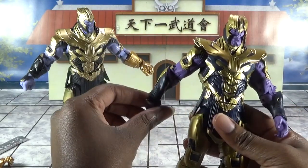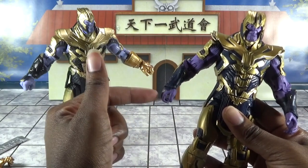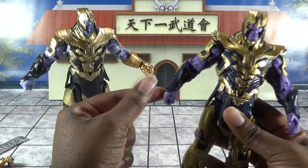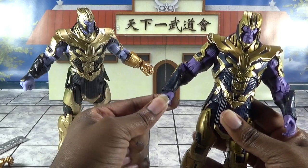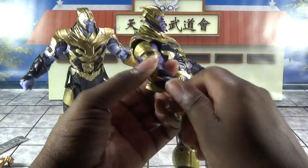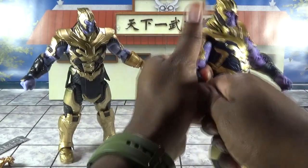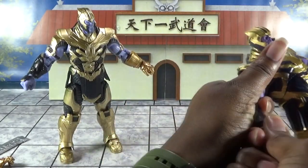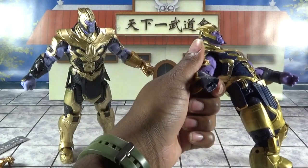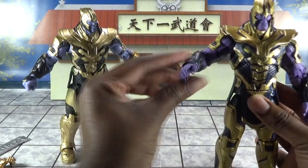I'm kind of nervous about switching this hand out because it was so difficult for me to get it on when I first got the figure, but I will switch it out just so you can get a feel for it. Oh, that took a lot of effort. Okay, so there we go.